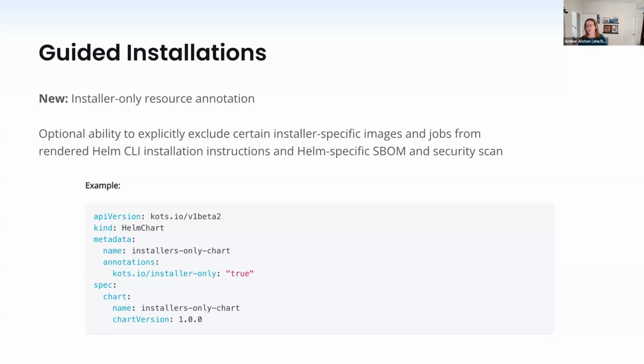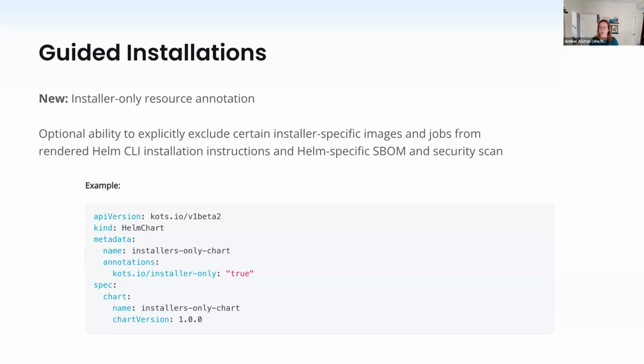Now we have this idea of an installer-only annotation. This allows you to explicitly exclude Helm charts or resources within the charts that are only applicable to one of the Replicated installer methods like embedded cluster. When you apply this annotation to charts or resources, they are hidden from any of your customers that are doing pure Helm installs and don't need to see or reference those charts.